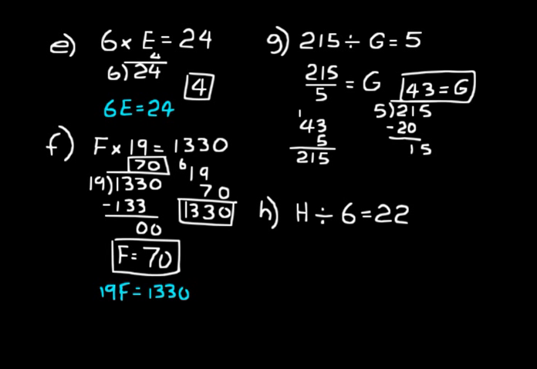Look at practice problem H. This time we have a missing dividend. To solve this problem, we can use multiplication. So when you have a missing dividend, do multiplication. Just think about it. The dividend is the biggest number. 22 divided by 6 would give us a small number, and there's no way that would get us back to 22. So you just have to look at the problem and kind of think about, what am I dealing with here? I'm dealing with the number that should be the largest number, so I must have to do multiplication. That's one way to kind of help you remember if you're supposed to be doing multiplication or division. Just kind of look at the number. What do you think it should be? Should it be the biggest number you're looking at, or is it going to be one of the smaller numbers? And here we need to do multiplication.